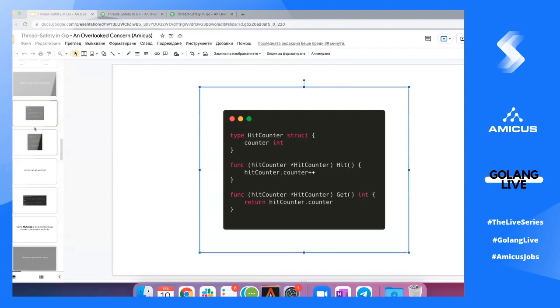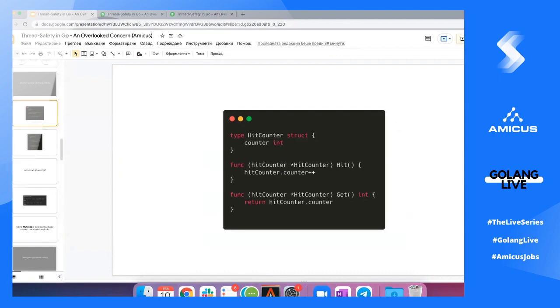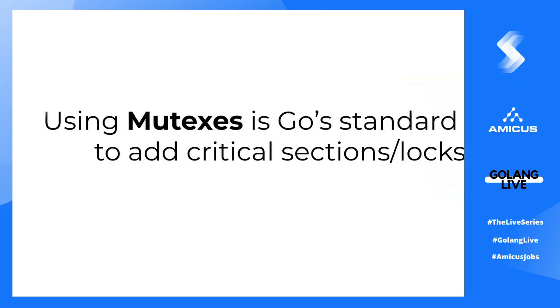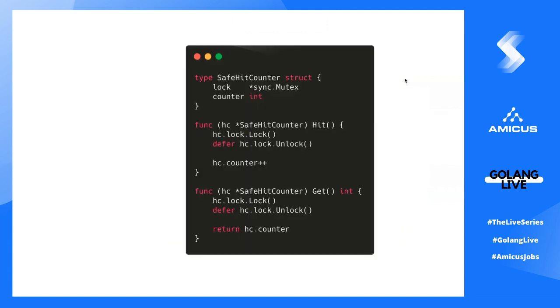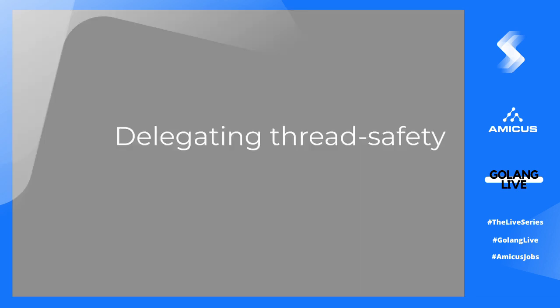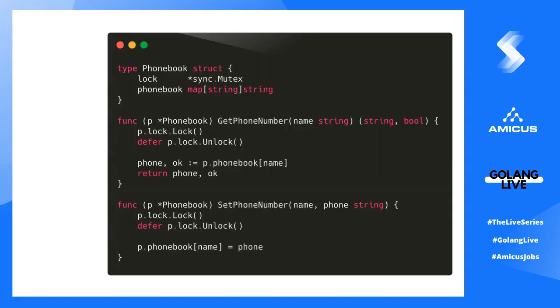All right, cool. So that's the basic example of when you have non-thread safe code and how to deal with it. Using mutexes, that sync.mutex thingy, is typically the standard way to deal with thread safety issues, other than using channels, which you might use in different scenarios. Now we're getting to another separate topic, which is quite simple: delegating thread safety, which is my favorite thing.